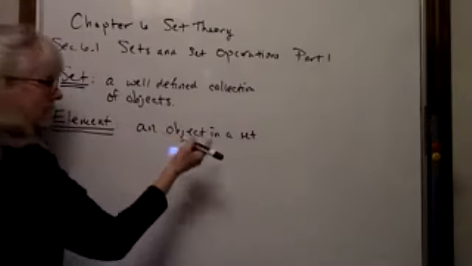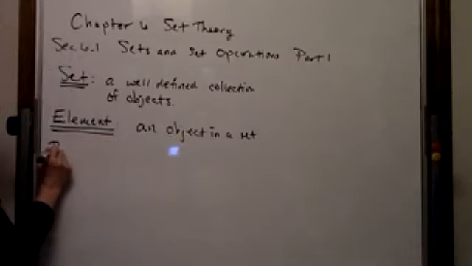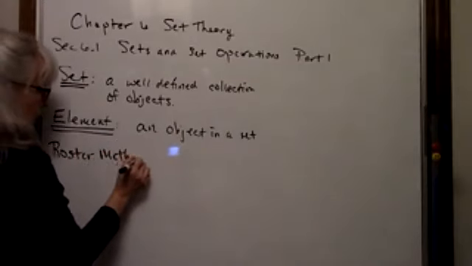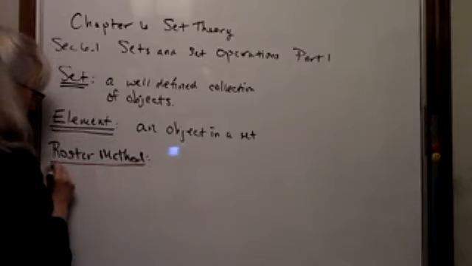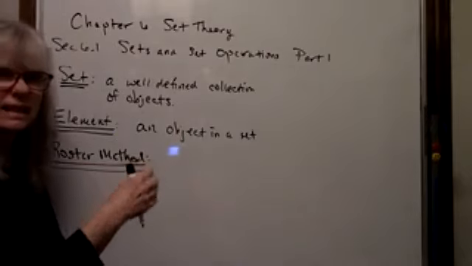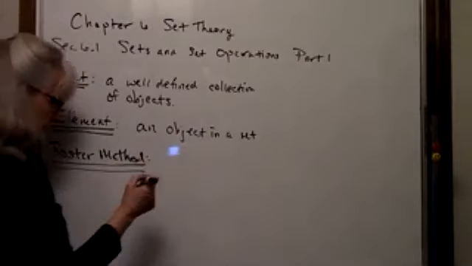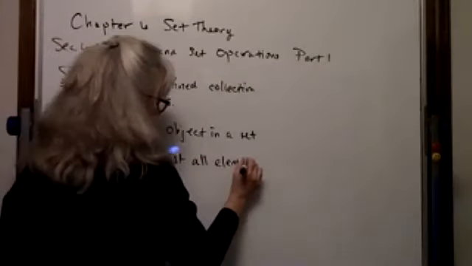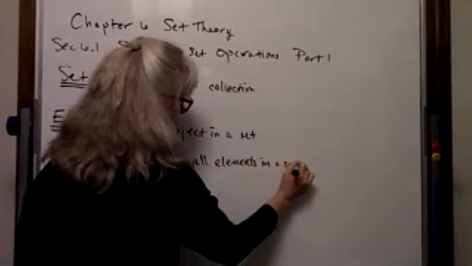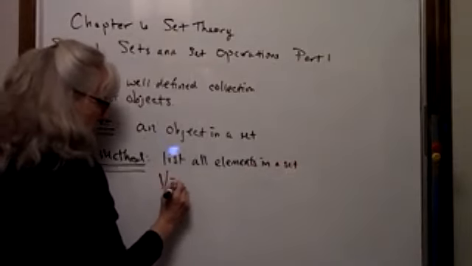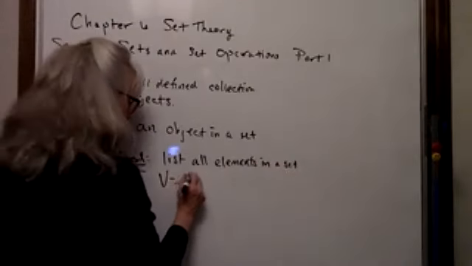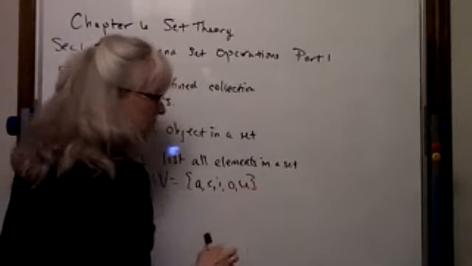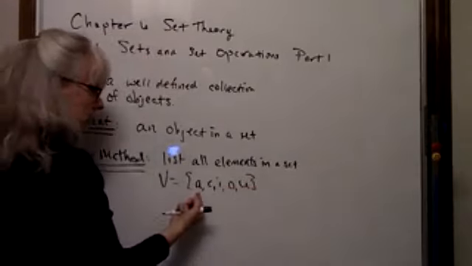So we have two different ways of writing sets. We can write a set using the roster method. This works really well for our class because in general, our sets are going to be countable and listable. You simply list all the elements in the set. So my set could be the vowels in the English alphabet. That set would be A, E, I, O, U. We won't get into the sometimes Y bit, but that would be the set of vowels. And so I simply list them.